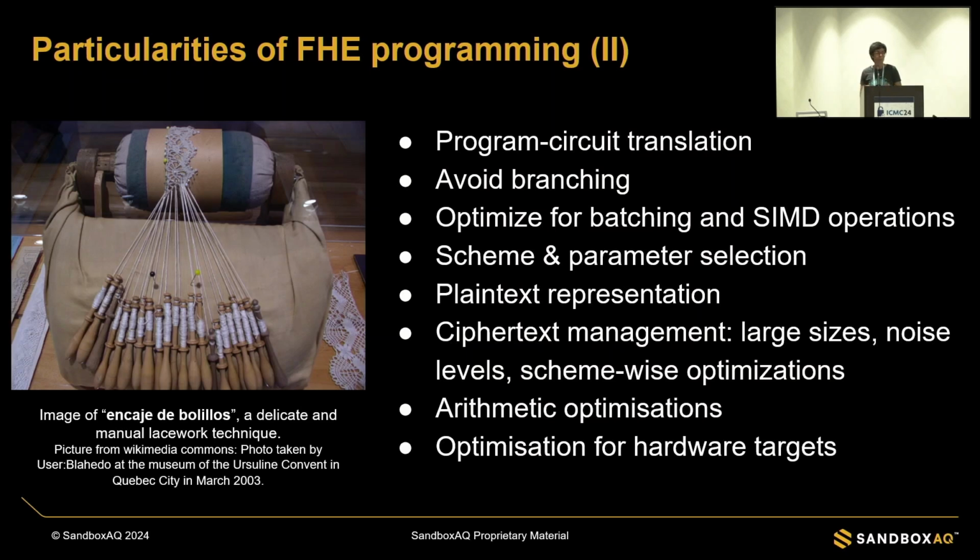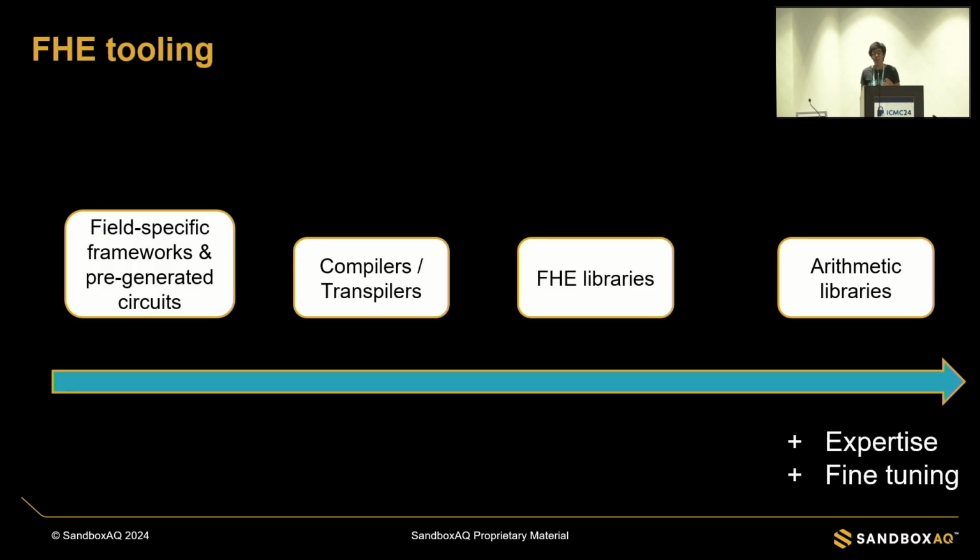We need to be able to handle very large ciphertext, also take into account how the noise is growing to see where we need to perform the bootstrapping operation and so on. Then we have optimizations at the arithmetic level and at the hardware level. So a lot of things to take into account. And this is why we have a lot of tooling that helps with that.